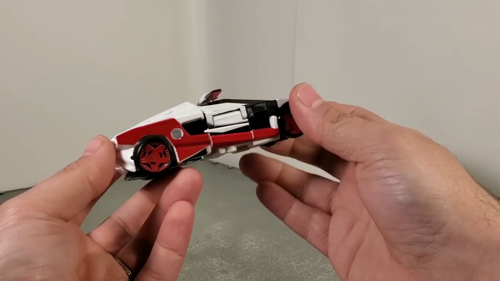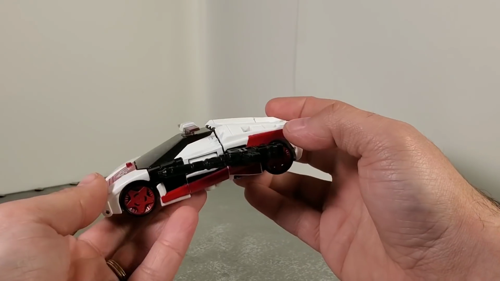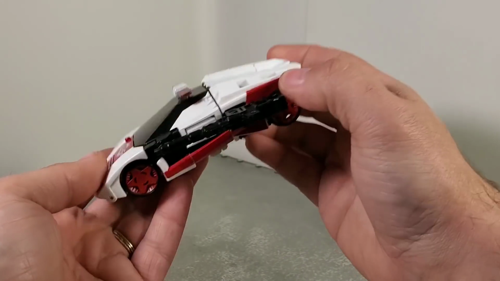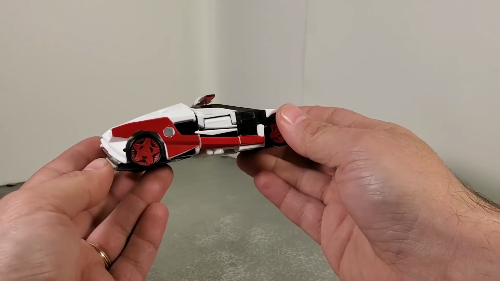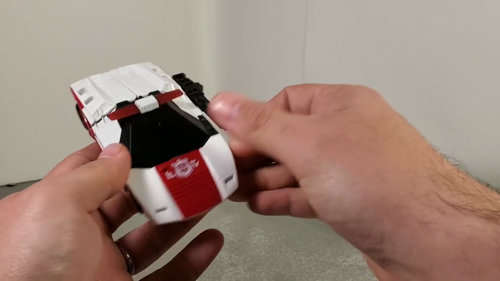But overall, I do enjoy the colors on this guy. I've always enjoyed the colors of Red Alert. I always liked the Lambos as a kid in G1, and I still like the Lambos now. Red Alert, Sunstreaker, Sideswipe, always been some of my favorites. I think a lot of that's just to do with the vehicle mode back in G1.